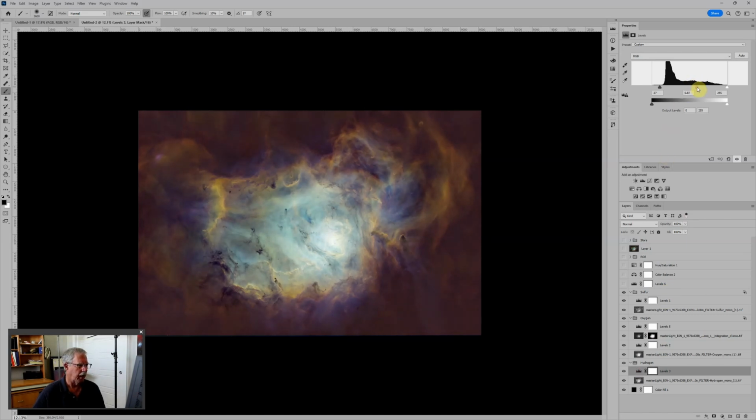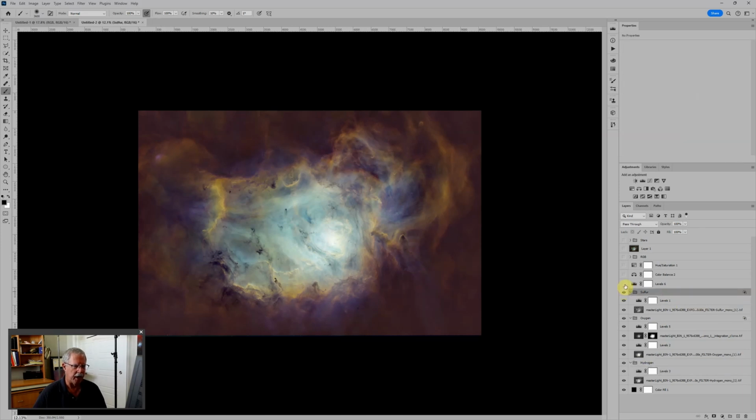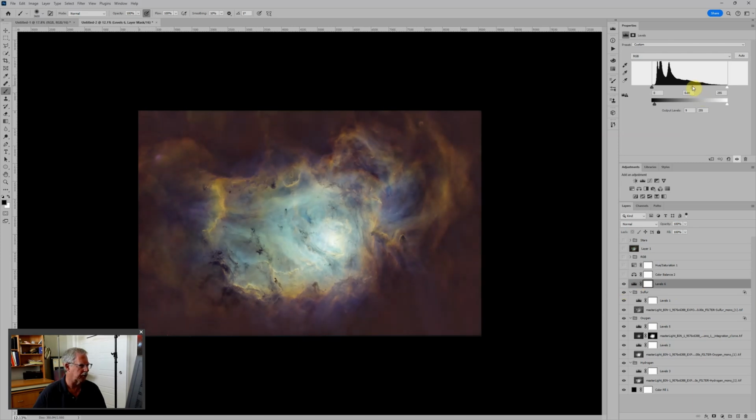So I feel like this gives me a better starting point because each layer is just in its normal blending mode. It really gives us a true SHO with all of the details. And then typically I would need to add the same global adjustments that we looked at before.